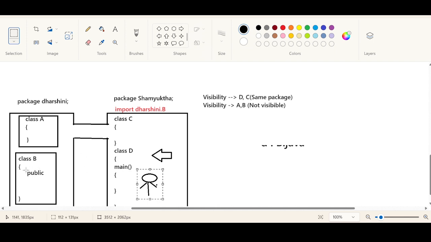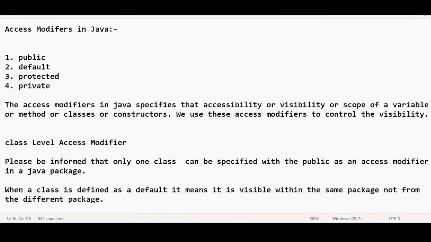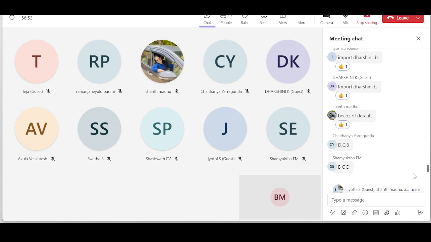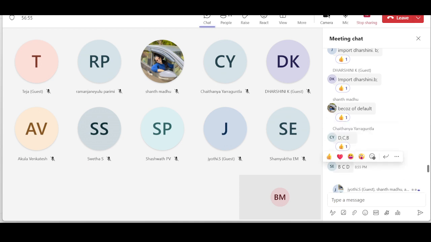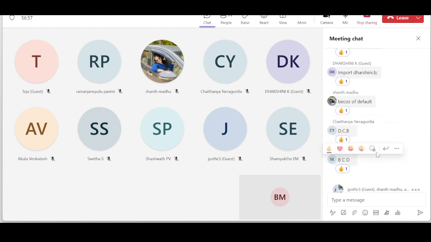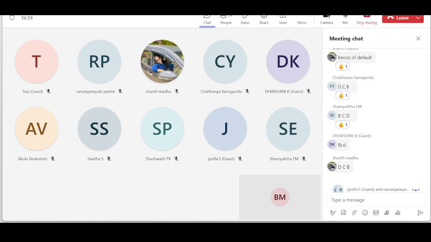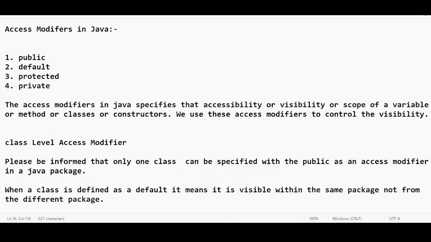Assuming that B is placed with the public access modifier, what are the classes that are visible to me? Very simple. Now BCD. Why are you taking so much time? BCD. Good. DCB. Anyway, everything is the same. BCD, DCB. Good.